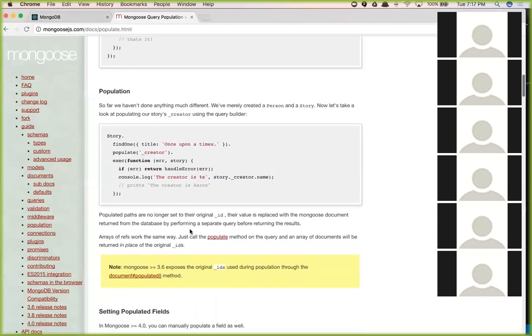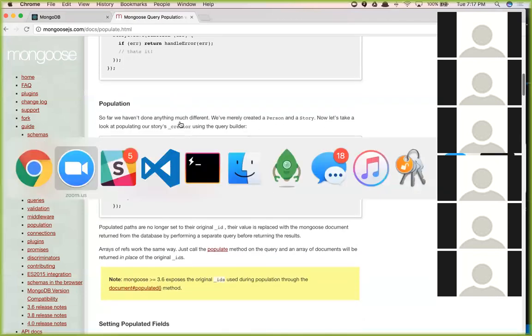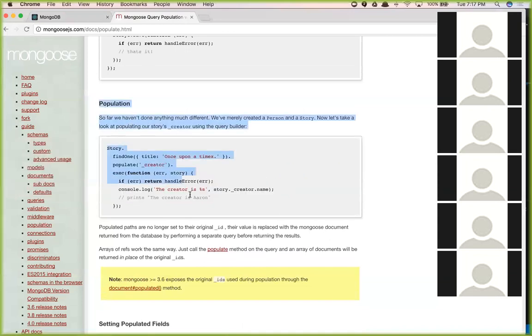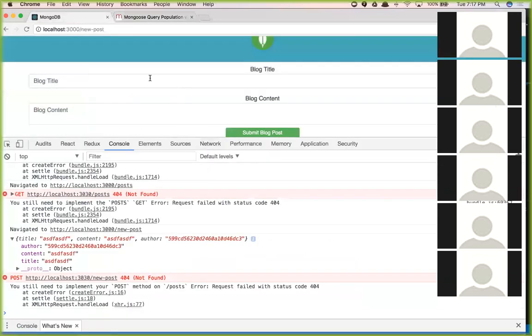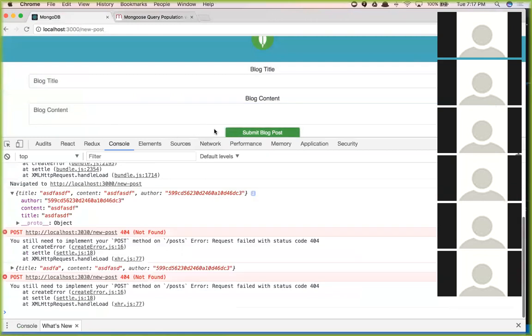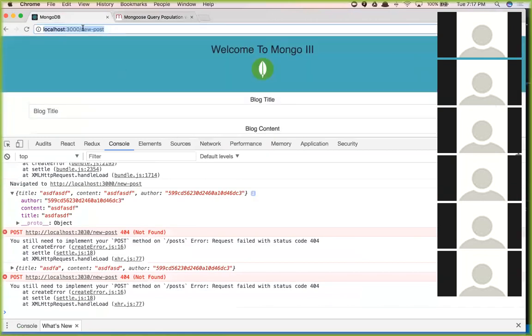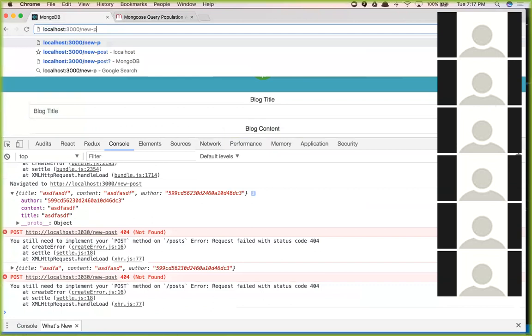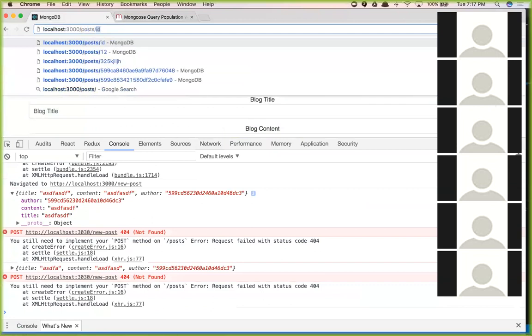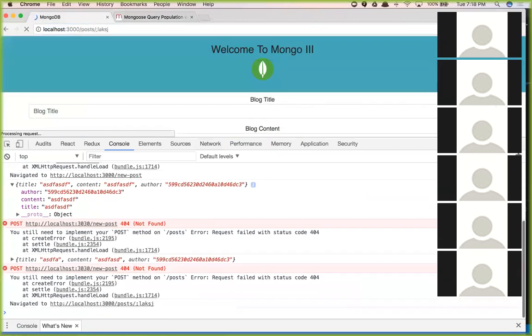Okay? So I'm going to be going through a solution for this. I'm going to be showing you guys what this is all about. I want you to at least get to the point where you're creating a post. To get this to all work, when you submit, it should take you back to that single post page. So it should take you to posts dot, whatever the ID is.